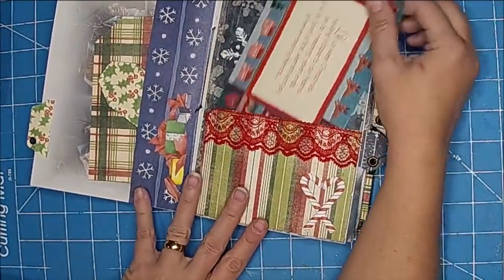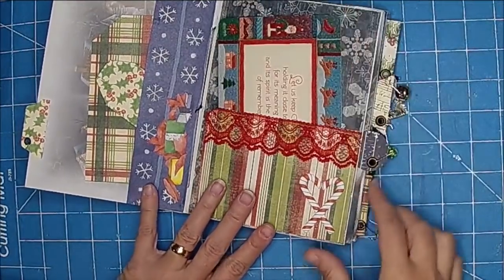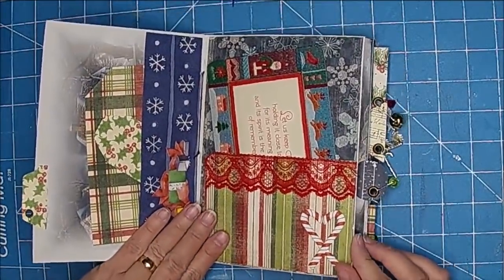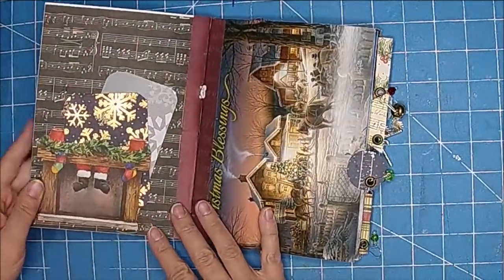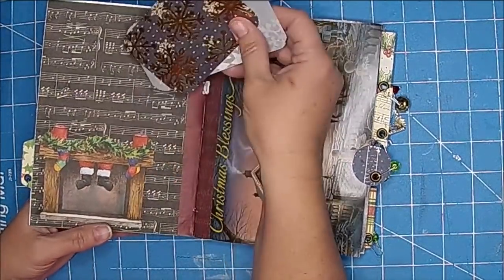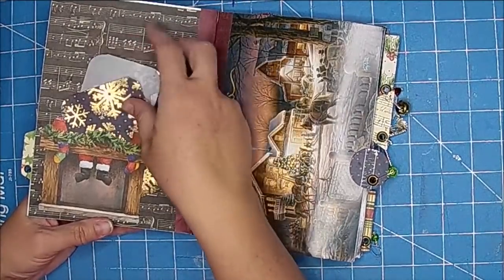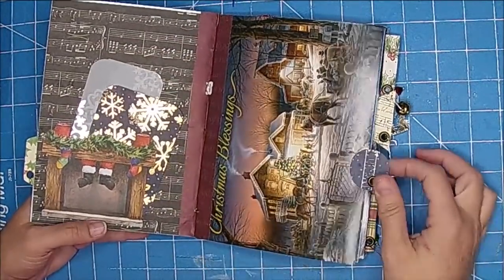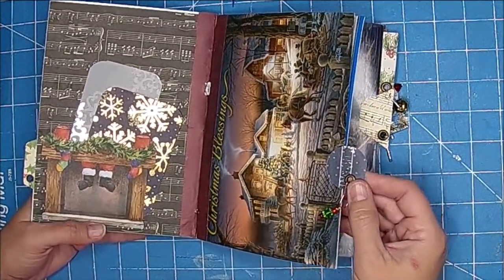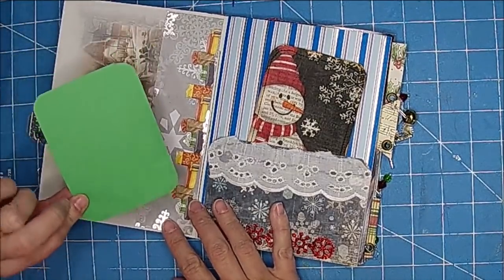Here's that little postcard. You can journal on the back of that in this pocket. And then I added just a little sticker here. Here's a pocket made out of a chimney for a fireplace. I thought that was cute. Some journaling spots. And a little gem. And just another little journaling spot.